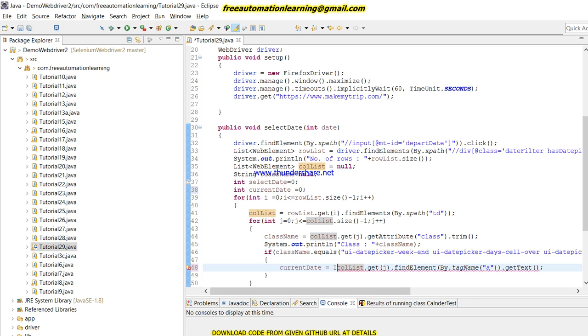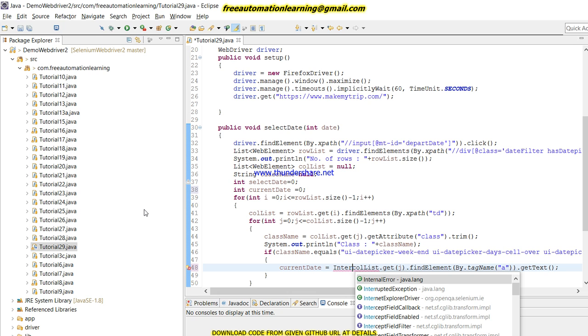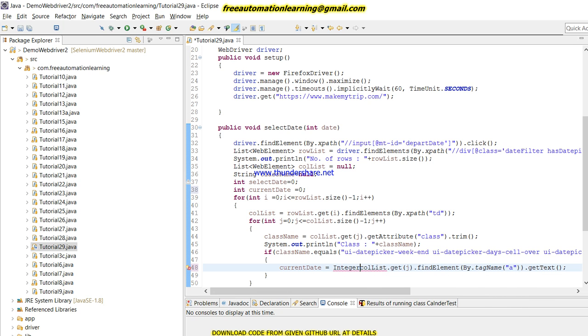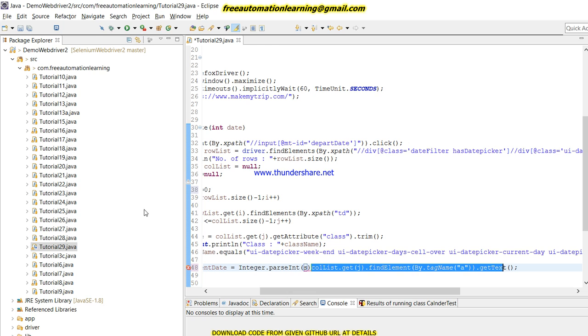I will now change the string to an integer so that I can easily add my current date and future date. At the end of the video you will easily understand what I am doing here, right?